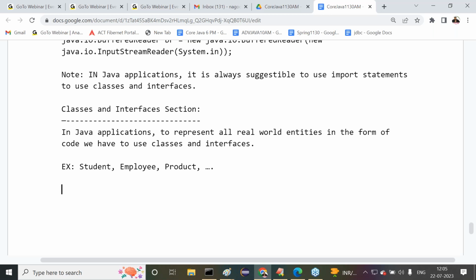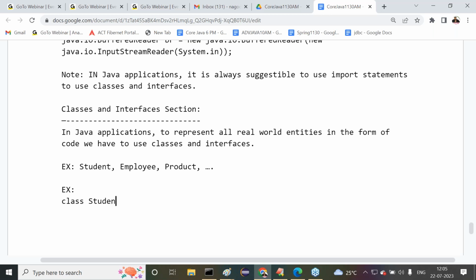Are all of you getting it or not? How are we able to declare classes? I'll give a simple example. I'm not going to discuss much more about classes and interfaces here, because in object orientation we have to discuss classes for nearly three hours: how to declare classes, what the syntax of classes is. But here, try to understand the example clearly.